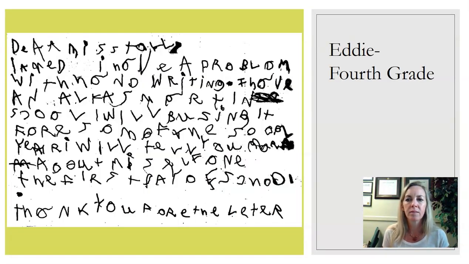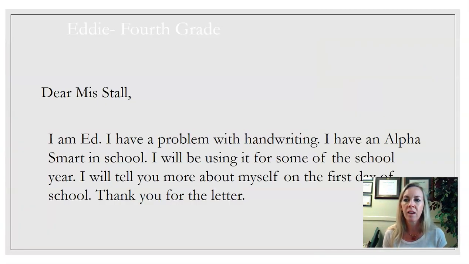See if you can read this. Pause the video and see if you can read it. The student needs technology to communicate in writing. Normally, the student uses what we call an AlphaSmart, which is a wireless keyboard, basically, or a wireless word processor device, so students can type and overcome obstacles presented with dysgraphia. So pause and look, because the next slide is the typed version. Okay, so with technology, this student really can communicate.